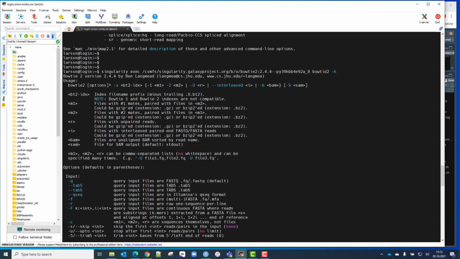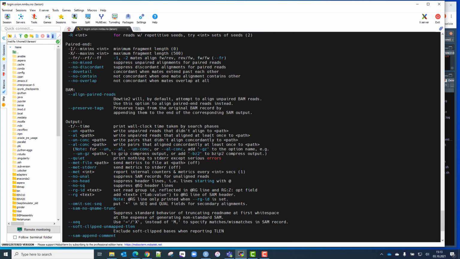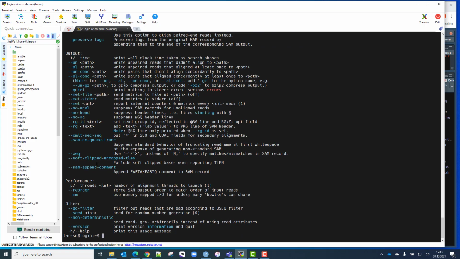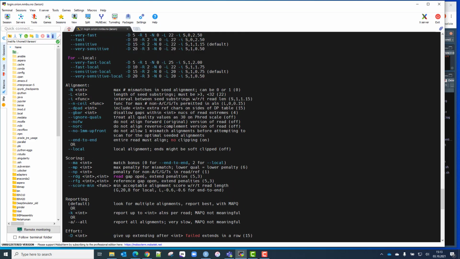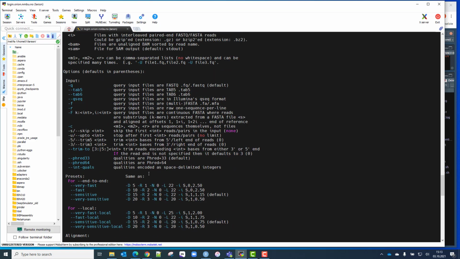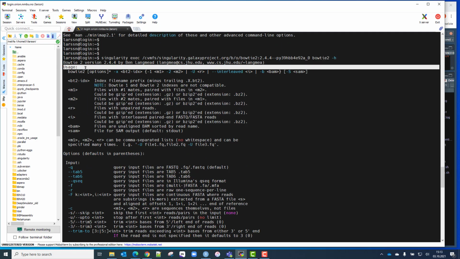And usually, if you don't write anything, just the name of the tool and no option and no other input, you will also be taken to the help text. So you can see this help text here is pretty long. And it lists a number of options. But the very first thing we should do when we are new to a software is to scroll to the top of this text and look for this one here, usage. Here it's described how to use this software tool.